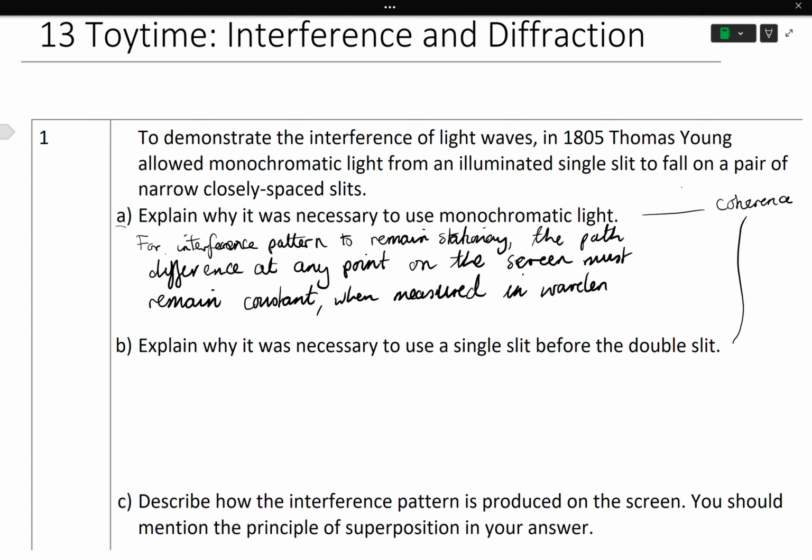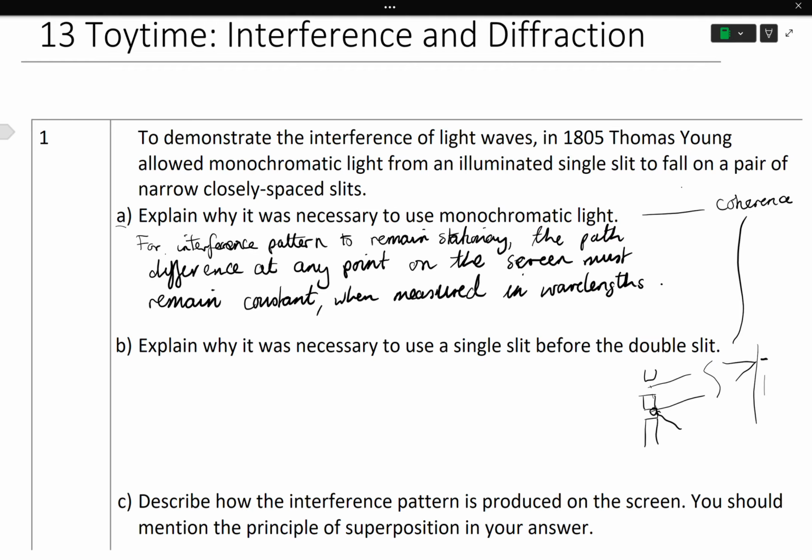So what this is getting at is, if we imagine our two slits, we've got light going off from the pair of them, and we know we draw a little triangle in here and we find this small path difference. These two meet at the screen some long way away. Whichever point on the screen we're looking at, up and down here, this has to be the same number of wavelengths every time. If we're talking about an interference maxima, it has to be a whole number of wavelengths. If we're talking about an interference minima, it has to be a number of half wavelengths, so an integer plus a half number of wavelengths.